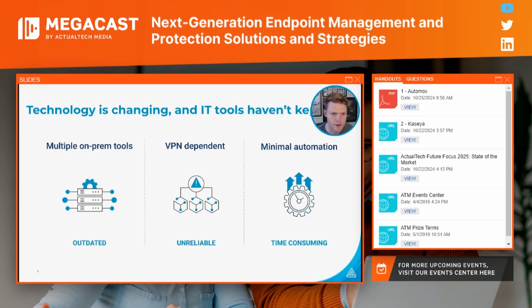We constantly speak with organizations that struggle with multiple on-prem tools trying to manage this new technology. Many of those tools are VPN dependent for devices that are off the network in order to be able to manage them.